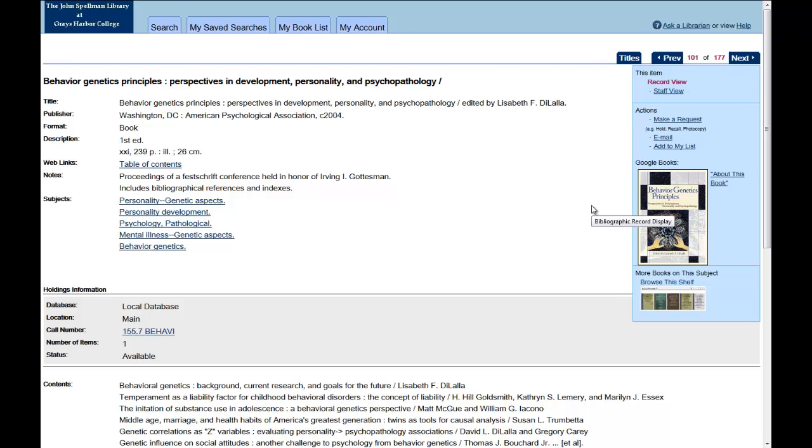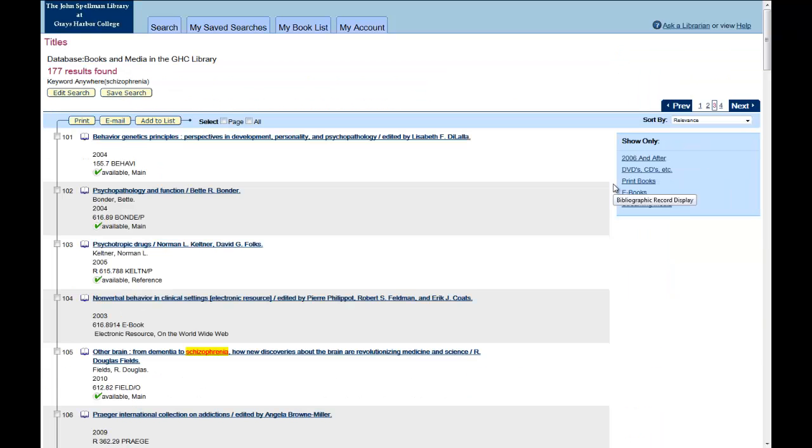Okay, let's go back out to our title list, 177 titles. That was down here a couple pages in. Yet keyword searching can be to your advantage or not. It really is going to depend on your topic, on how much information you need, how specific you need the information to be, how large of a system you're searching. Our library catalog between our physical items and electronic books and videos, it's not too huge. I mean, it's probably like 185,000 items maybe between those.